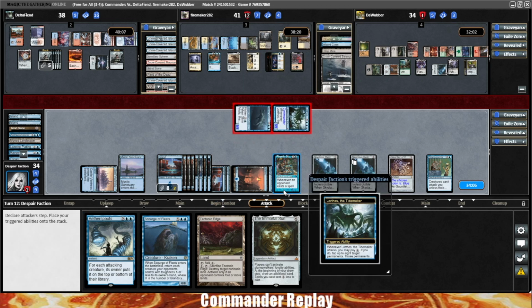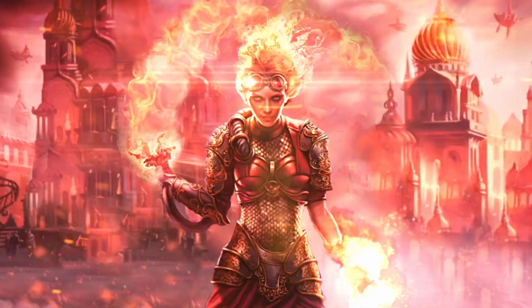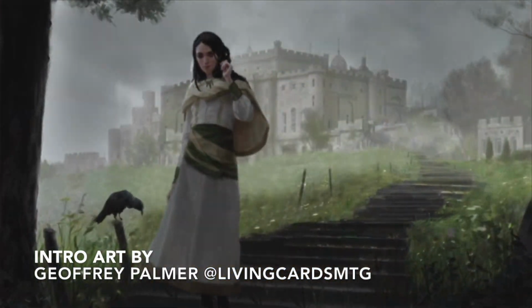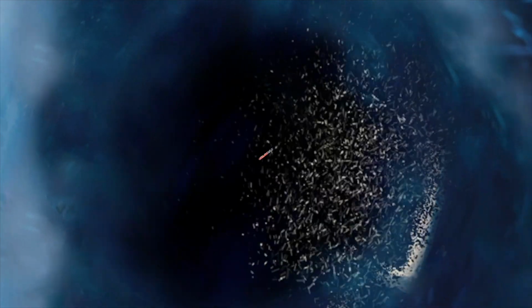We gotta send everything that way. Lorthos trigger, there it is. We get to tap 8 things. Mimic. Today on Commander Replay, we check out Lorthos the Tidemaker and see how many of our opponent's permanents we can tap down. Next on Commander Replay.